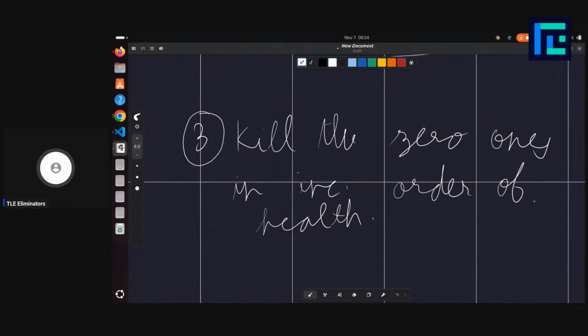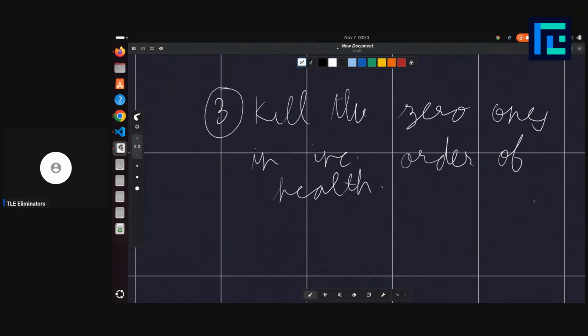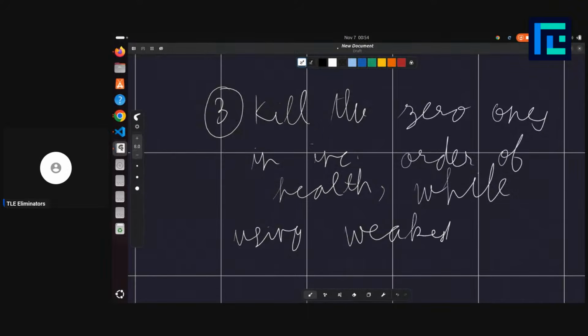Just kill the weaker ones first, while using the weakest sword possible. That's the algorithm.